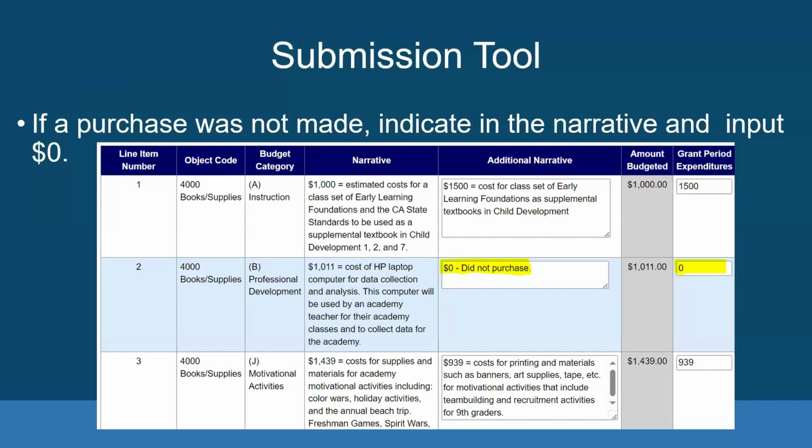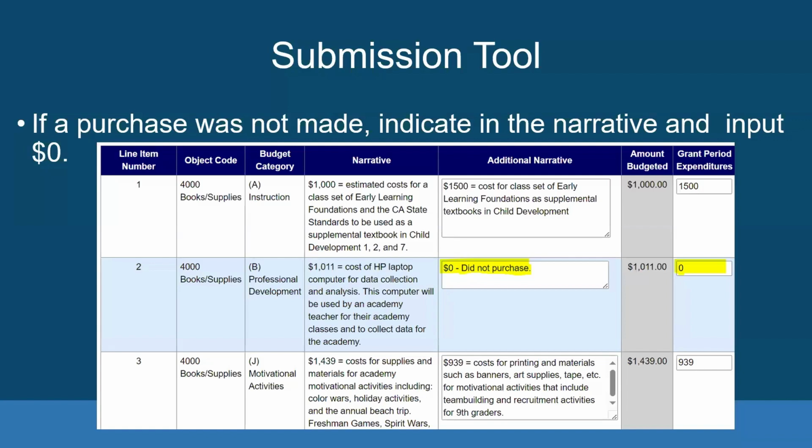This is going to be for the academy teacher only, work with the academy, but you didn't end up making this purchase. So if you have a line item that you did not actually spend money on, in the narrative, you'll simply change it to $0 and write something like did not purchase. And then over on the amount column, the grant period expenditures, change it to $0.